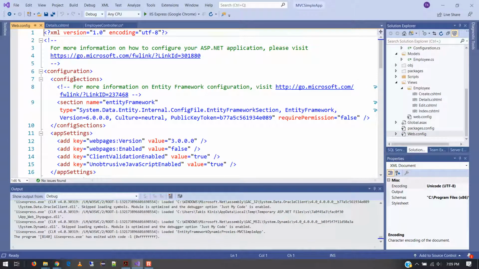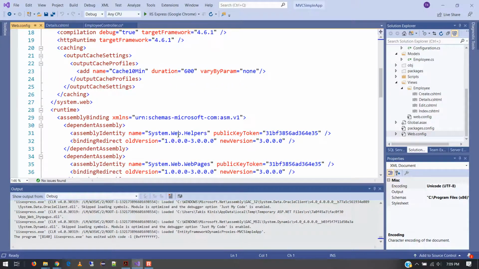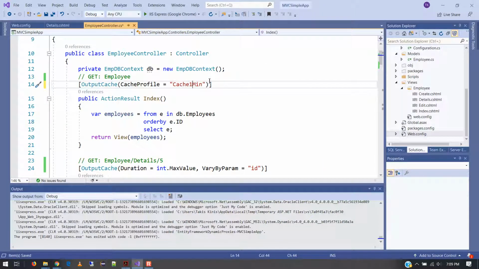And of course, the way that you adjust that, oops, you have to adjust the name and then switch that to 60 seconds instead of 60 minutes. And then you would also need to make sure your controller is correct, which it seems to be, and then you can try it again and just validate that it works. All right, so that's caching on a global level, folks.